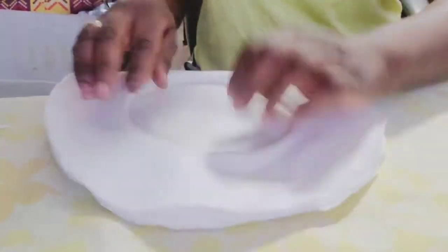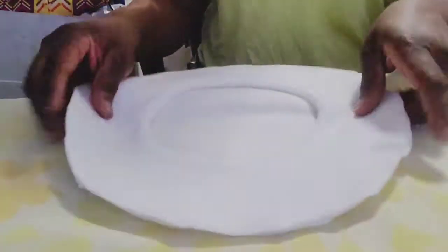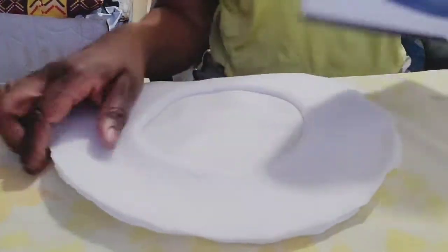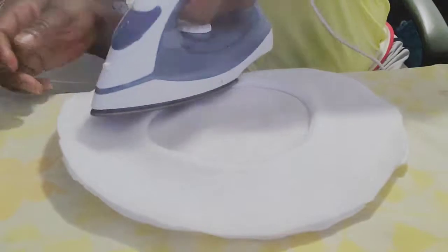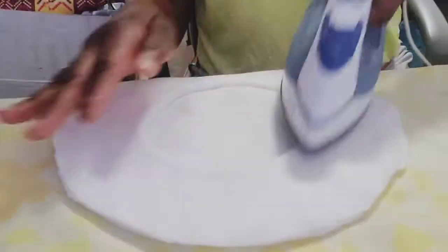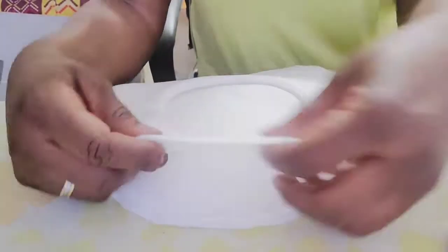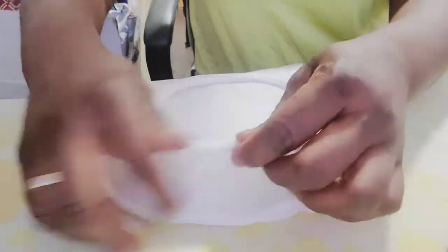Try to flatten it the best way you can. I like to use steam, not necessarily pressing it down, but just steam to kind of, you know, make it smooth and beautiful without messing up the fabric. Now you will need to sew this part. Just watch how we do it.